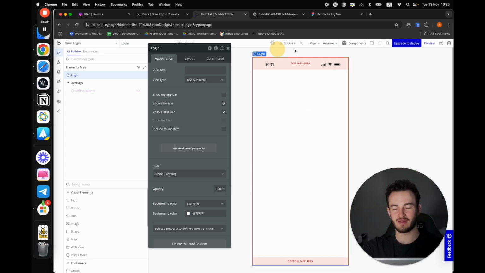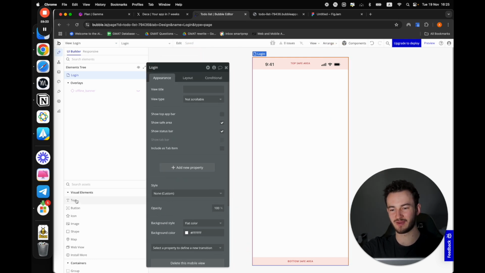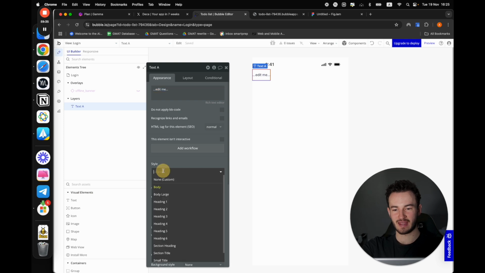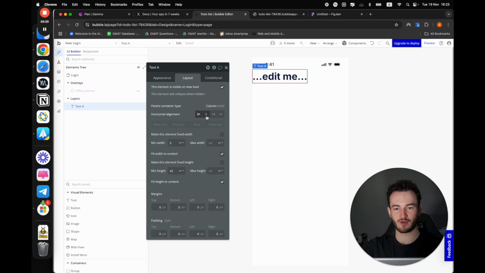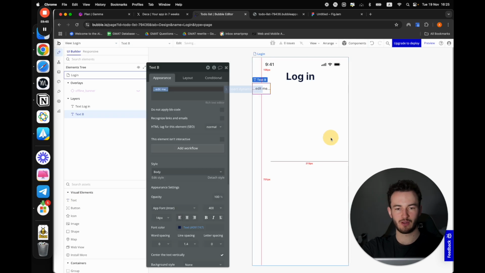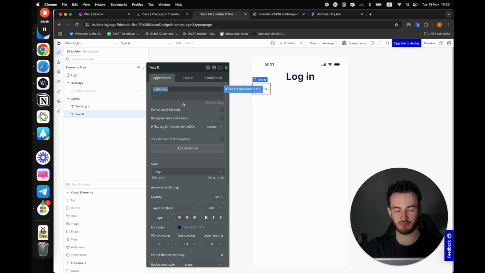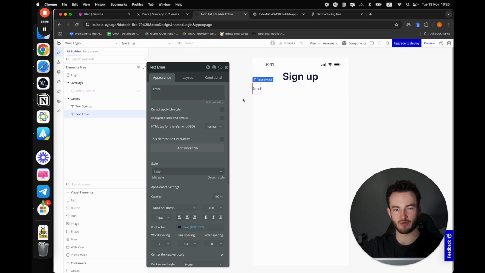Alright, so let's start our login page. Drop a text. Again, we are using our styles, so we're going to go for a heading tool, which is a bit smaller. Going to go for a center of the screen. We're going to say log in. Now we need to create fields for our login, so let's add a text, which is going to be email. Or actually, this is going to be a sign up page, sorry, my bad. So sign up. Now we're going to have our email.